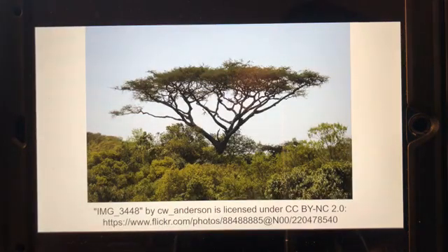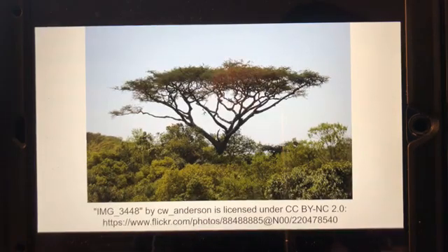So the relationship between the acacia tree and the giraffe is one that has evolved over many, many, many years. And so when we think about it, we're not thinking about individual giraffes or individual acacia trees. Rather, we're thinking about the species giraffe and the species acacia tree. And because it takes place over many, many years, it might be hard for us as humans to really process that. And so I'm going to introduce it in the form of a story, but just make sure that you understand that I'm not talking about an individual giraffe or an individual tree. I'm talking about changes to those species over time.